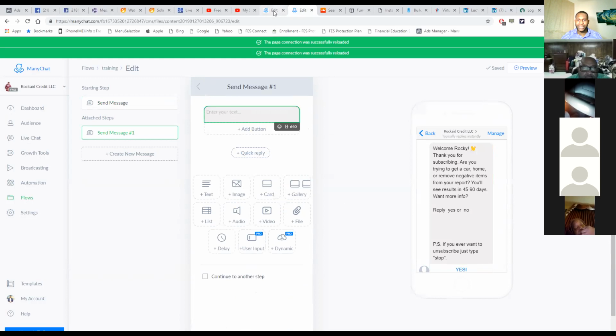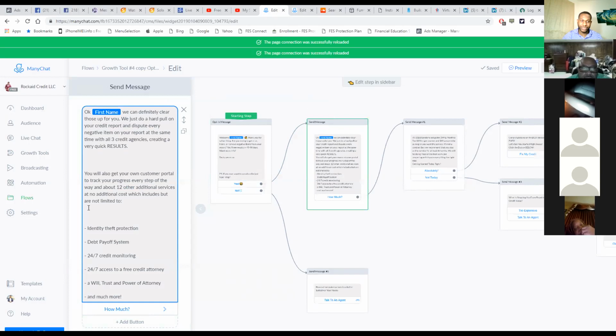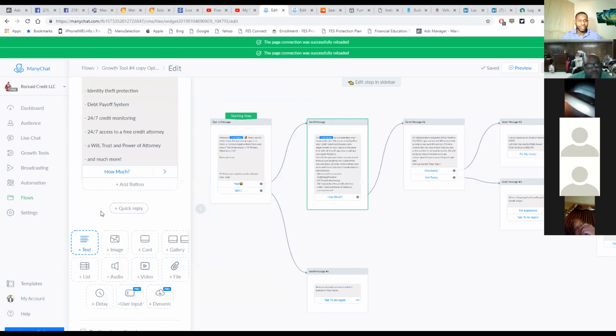I'm going to go to my next message from my other tab, which is after someone clicks a yes, this link shows you what comes next. So I click on this, and this is the script right here.